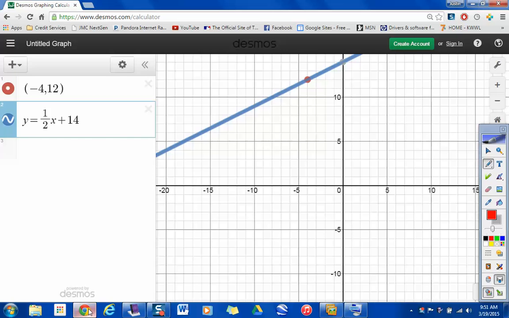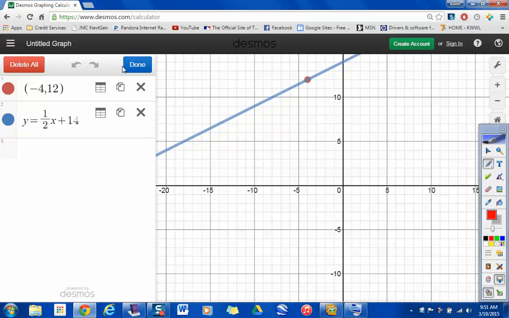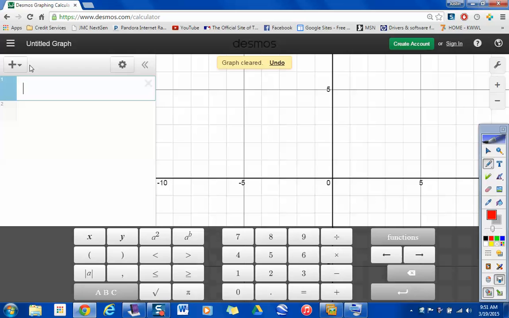So you guys see this little settings gear up here on your Desmos? Go ahead and click that. See where it says delete all? This graph is done. Okay, what were the points that we said we were passing through in example 3? What was the first one? 4, 12. Okay, so I'm going to plot this.